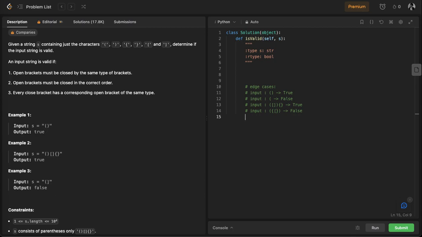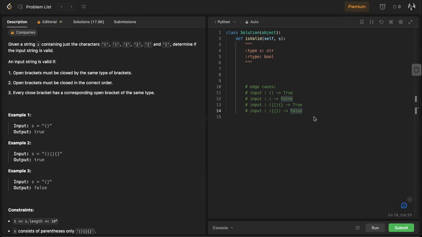So now we have understood our problem statement. However it is, it could be in the nested format or not in the nested format, but the sequence of these brackets should be true or false depending on whether the complete parenthesis is there.